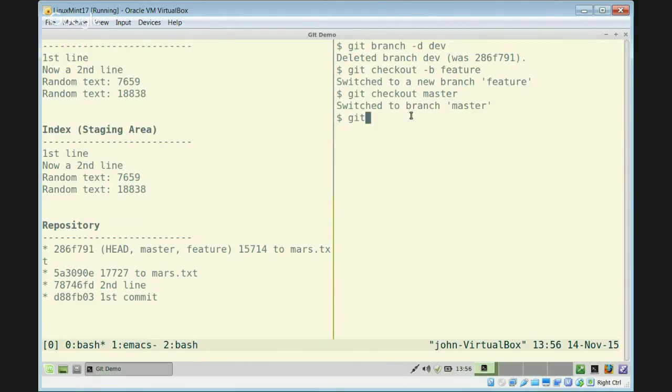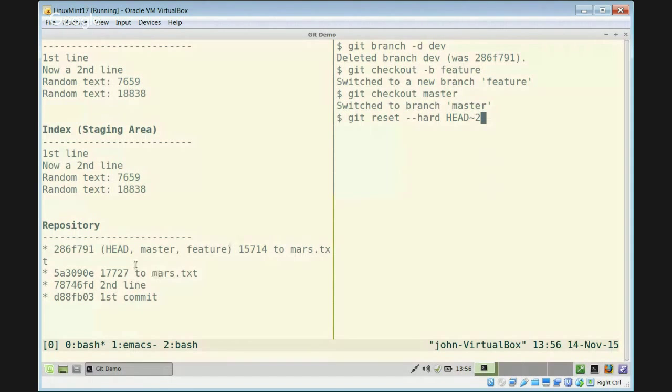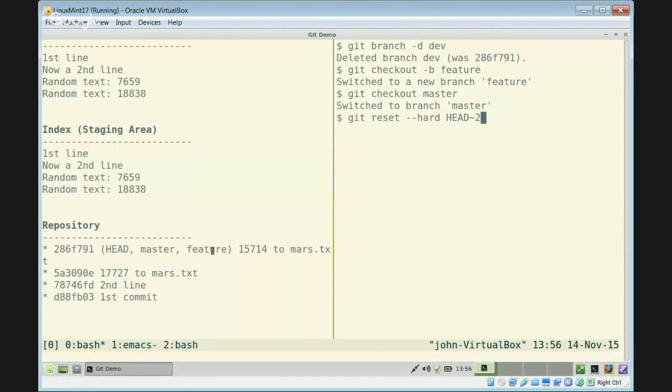And now I'm going to git reset --hard, and I'm going to go back before those experimental changes were made. So right now we're in the situation where all I did was create another pointer. That didn't help anything. But now I've switched to master, and I'm going to reset and bring master back down before any of the experimental changes were made, which is what I'm looking for.